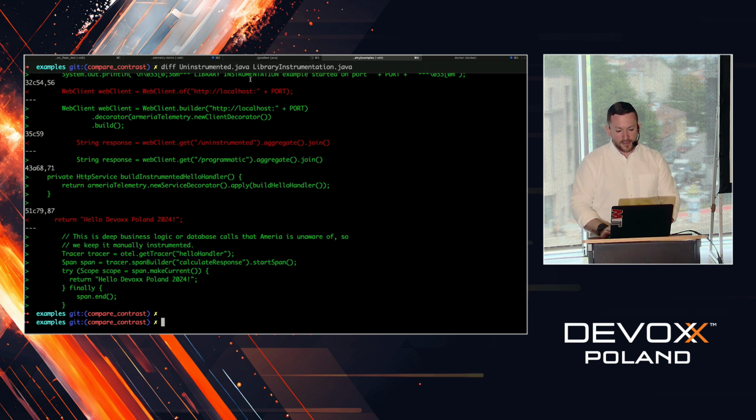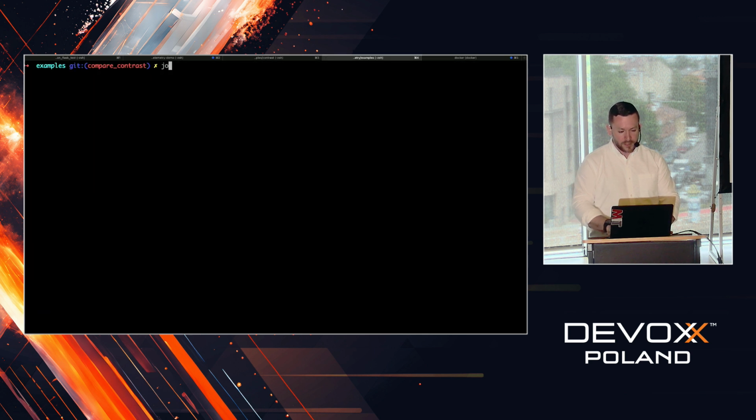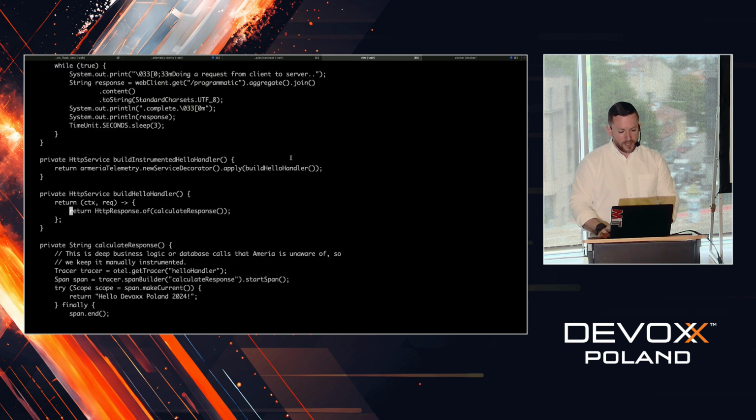Now, I guess the last thing that I'll show you is modifying this, which is pretty straightforward. I think I have the library framework here instrumented. So let's look at our build hello handler. Let's say I want to enrich this. You can see that there is no span data being generated here, but maybe I want to pass metadata between the instrumented calls that we have. You can see that there's already instrumentation here.